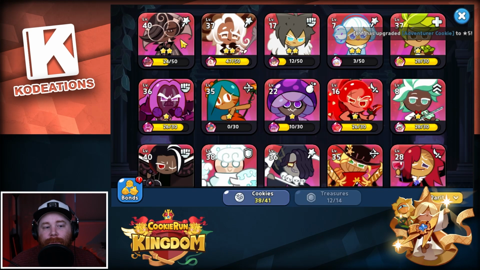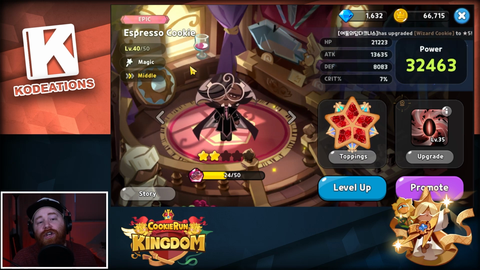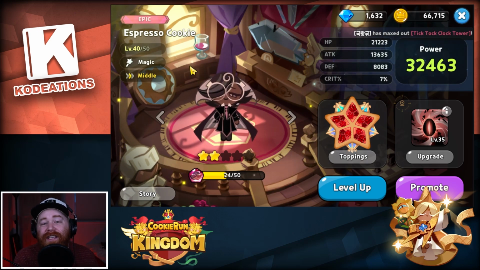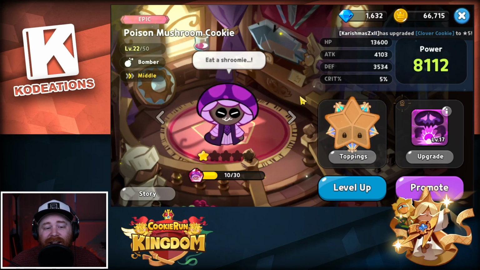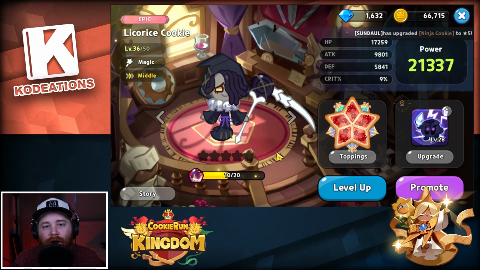So Espresso is going to be another one of those cookies, a very good burst damage dealer, and a really good cookie that you can utilize pretty much on any content in the game, and there's a team composition that definitely is utilizing him, so definitely keep that in mind. That's going to be another really good one. Another one that you can use for a lot of content is going to be Licorice. Sorry, it's early in the morning.